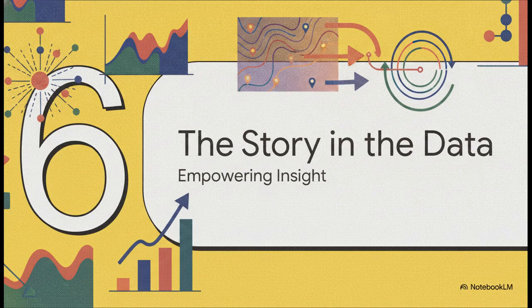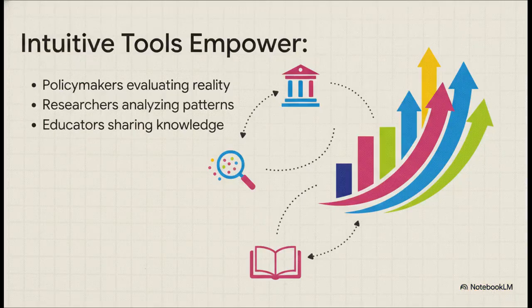Section 6. The story in the data. We've explored the tools, but why does mastering this tool belt actually matter? Because when we use these graphical tools correctly, we make data interpretation highly intuitive, and that intuition empowers people. It empowers policymakers to draft effective legislation, it empowers researchers to accurately prove their hypotheses, and educators to share complex knowledge effortlessly. But most importantly, it empowers you to critically understand the statistical forces shaping your world.